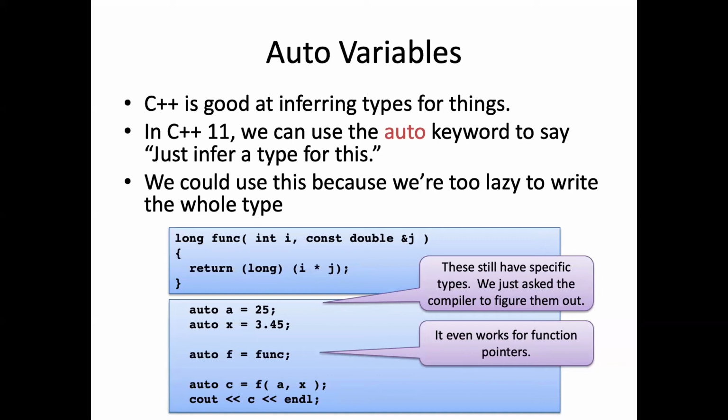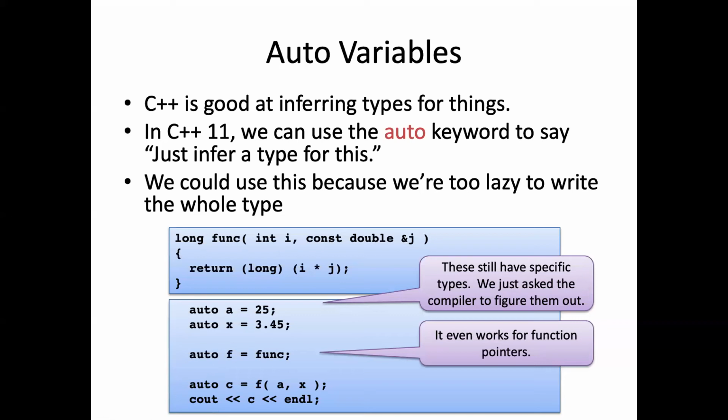You can use auto as part of a variable declaration. And when you say auto, you're saying to the compiler, figure out what type this needs to be using your type inference mechanism. And that's what I'm illustrating here. In the code at the bottom, I'm declaring a bunch of variables, but for their types, I'm just using the word auto. What that means is you can think of that as meaning for the compiler, figure out the type of this thing, based on how I'm initializing it.